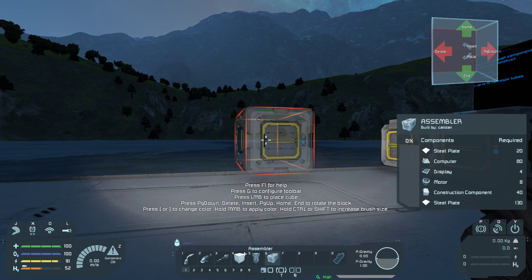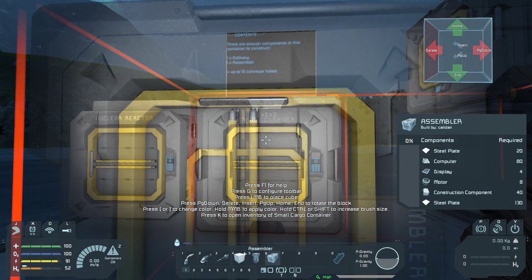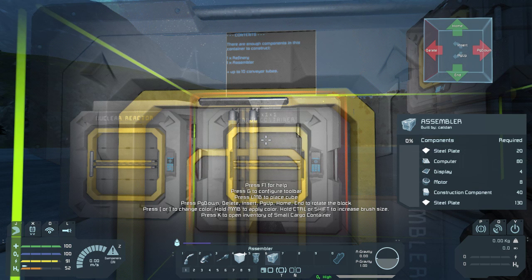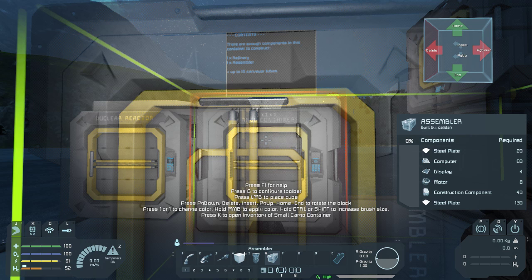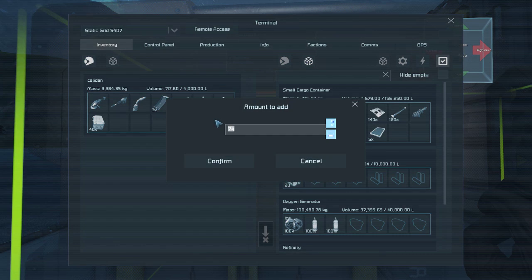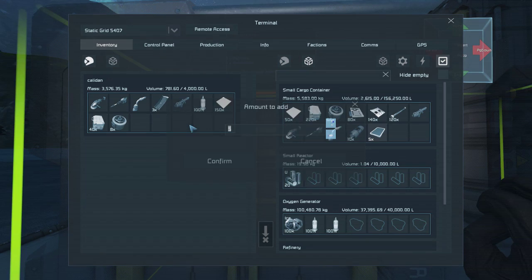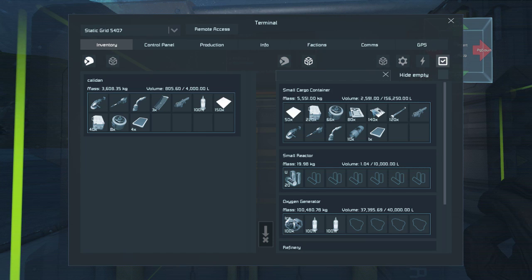And you notice it shows up on the right hand side there exactly the list of components that are required to actually build it. So in a lot of cases, I'll then come over here and say, okay, I need 130 plus 20 steel, so I need 150 steel. Let's just grab 150 steel. And then we look at this and go 40 construction components. That's 40 more of those. And 8 motors. And 4 displays. Oh, that's where our displays go. Displays, and finally 80 computers. Okay, computers, that's all we've got, so there we go.